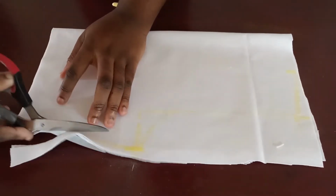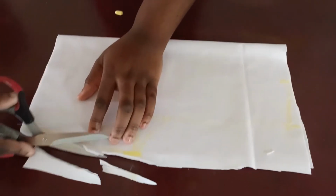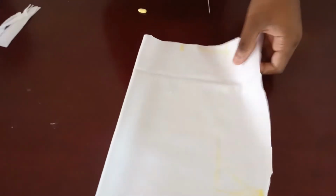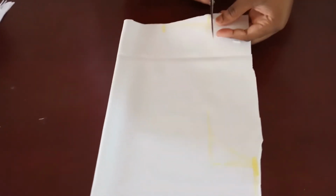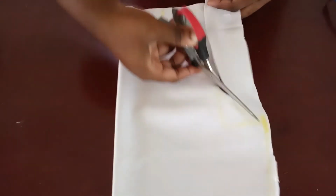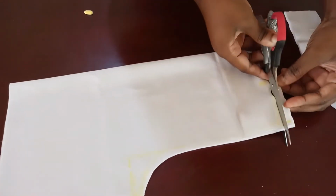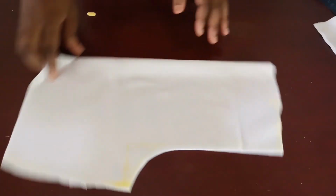Guys, you can cut this in form of a straight dress all the way down like one piece, but because this one has a slit on one side, and if you look at it, you see it's joined at the waist, so it needs to be cut in two, as in a shoulder part and the bottom part. So this is it here. This is her body, the body of the clothes. So now I'm going to open it up. You see, I'm cutting both the front and the back together.